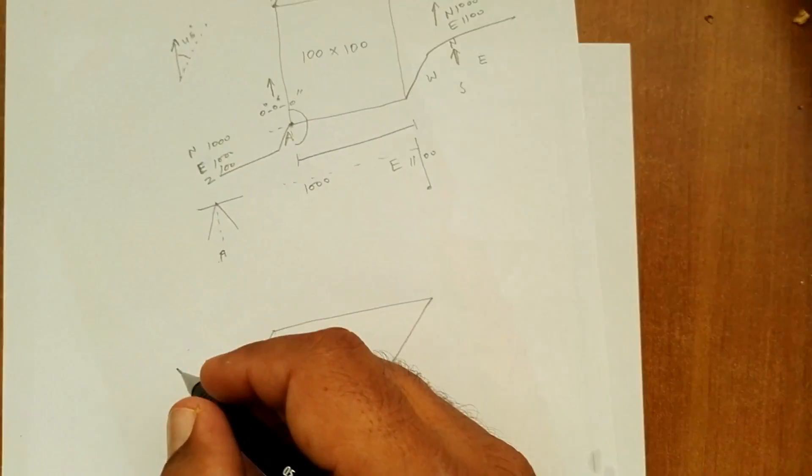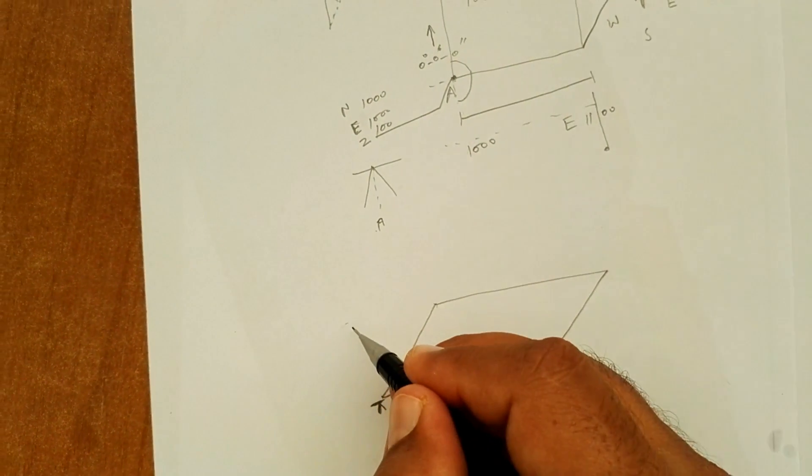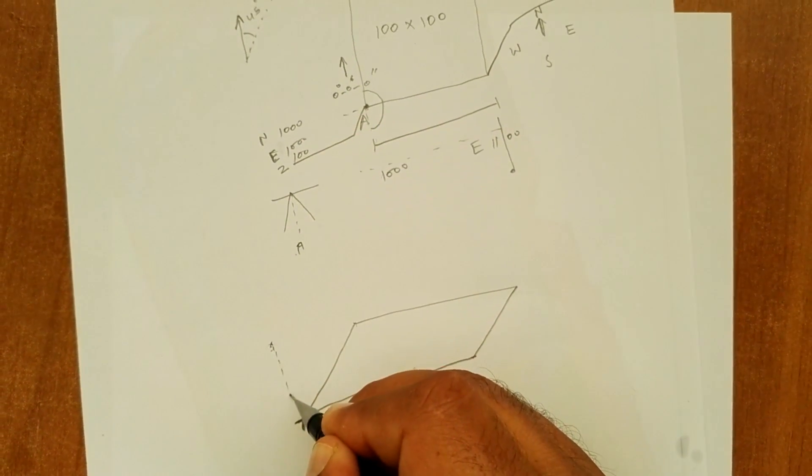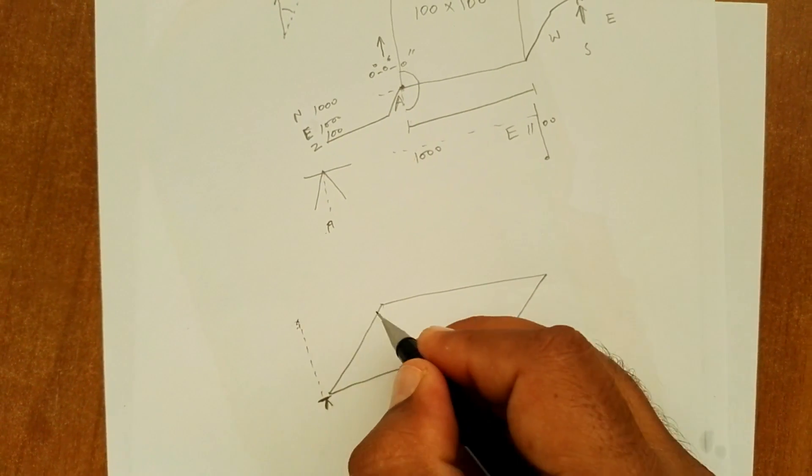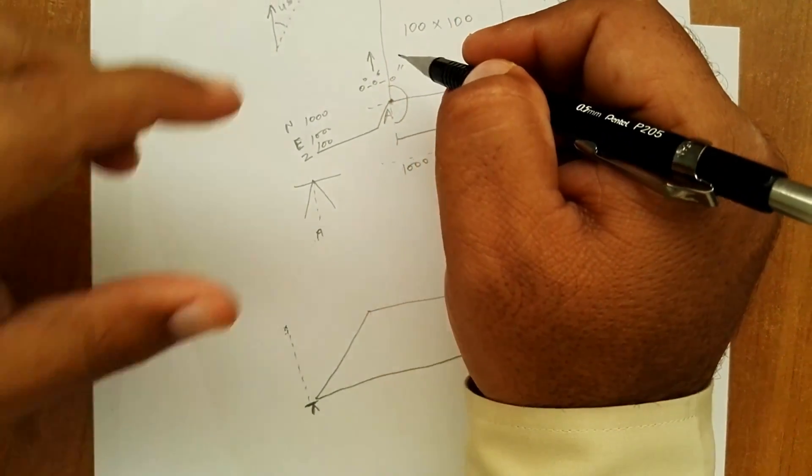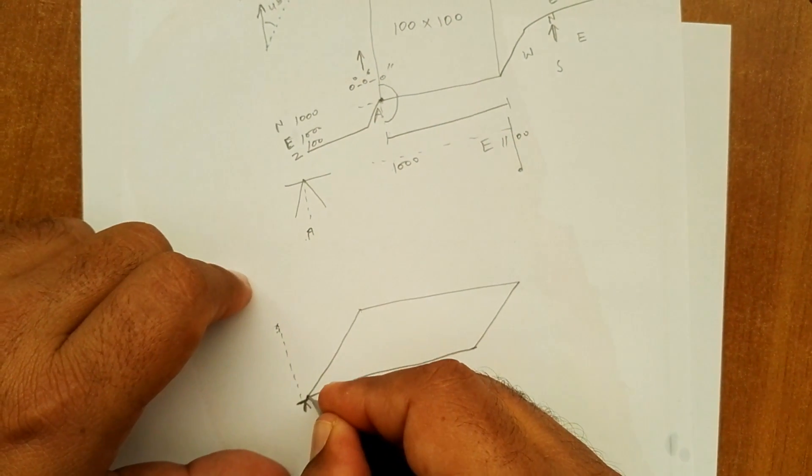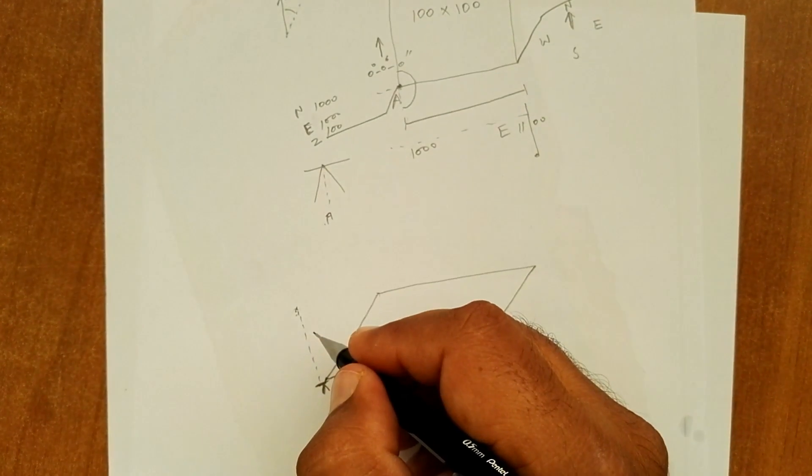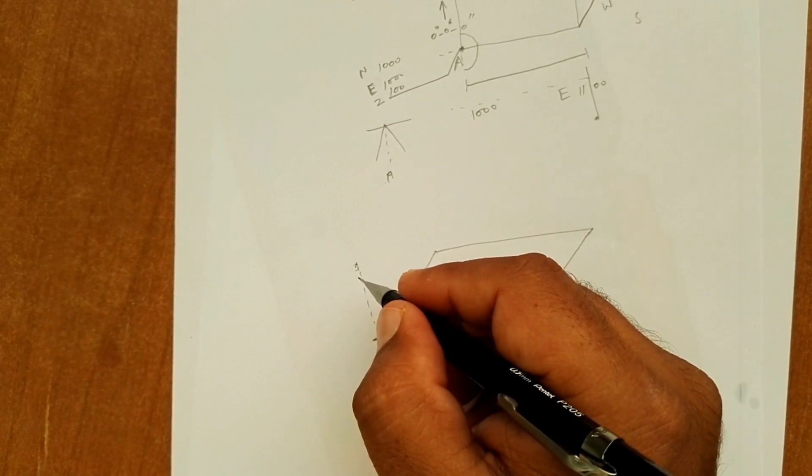And one other method if you don't have a plot, only you have to do the survey, then you assume one point and fix the angle. For example, there is something which will not move, like a mosque minaret or anything, your tower. You will see what is the fixed point. That point you can range and make the angle, for example zero or whatever, and then you can do for this one. This is same method. In this case we will assume two points what we have original. And in this case you take one point of the building or plot and range the other point on the other side, any unmovable place like tower or anything what you have as a permanent fix.